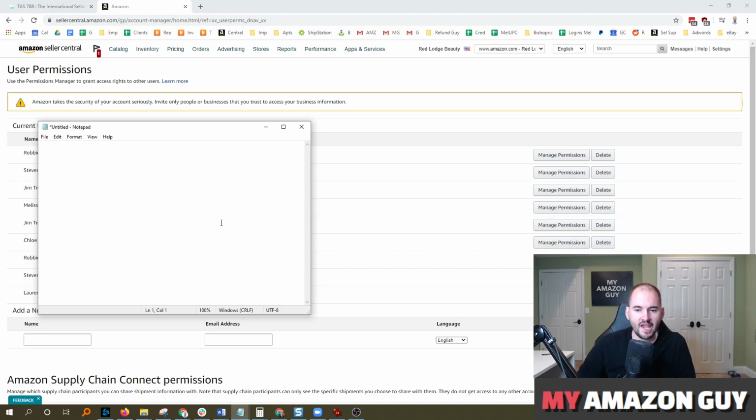This is instantaneous. They will not get any sort of notice, but the next time they try and log in, their user will not associate to your account. So if that user is on multiple Amazon accounts, they will just stop seeing you in the merchant picker, and they will not be able to access your account. Again, this is instantaneous. They do not get a notification.